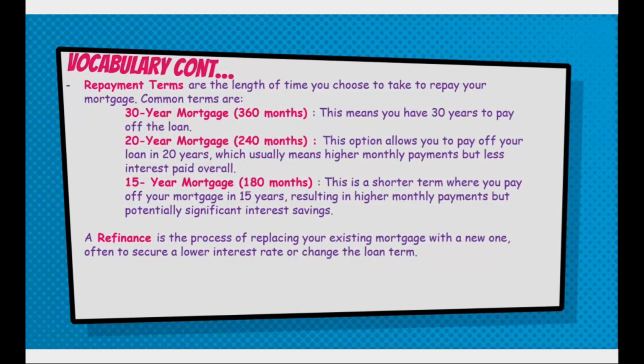And then a refinance is the process of replacing your existing mortgage with a new one, often to secure a lower interest rate or change the loan term. So if you were to buy a house today and interest rates are like 6.5%, and then in 2 or 3 years the interest rates were to be at 3.5%, you definitely want to take advantage of that. That will save you a lot of money, for sure.